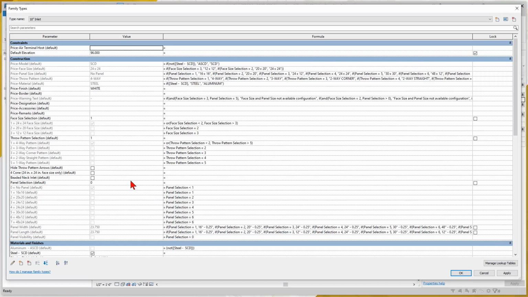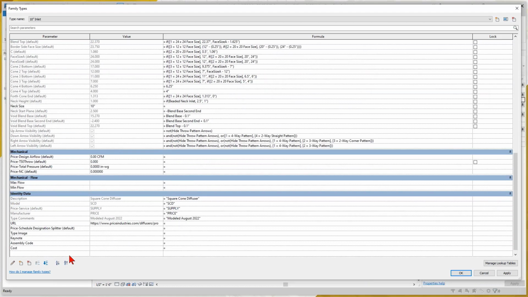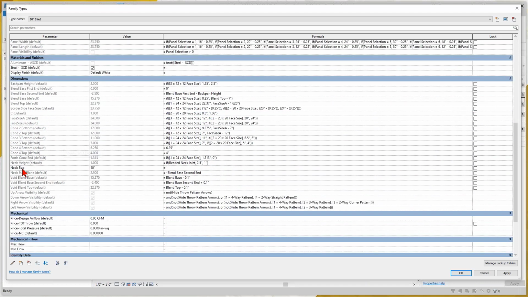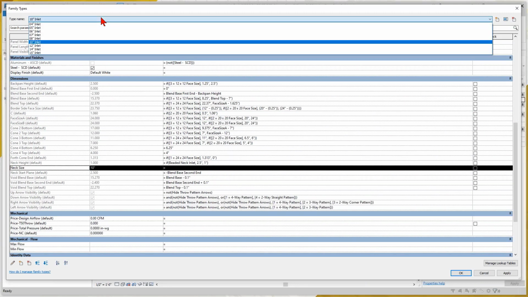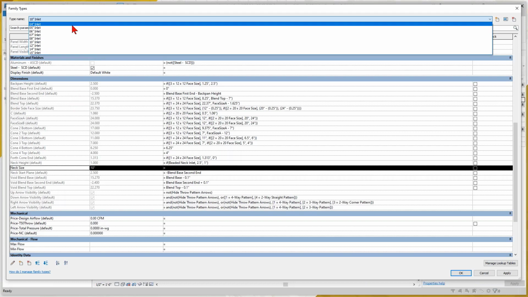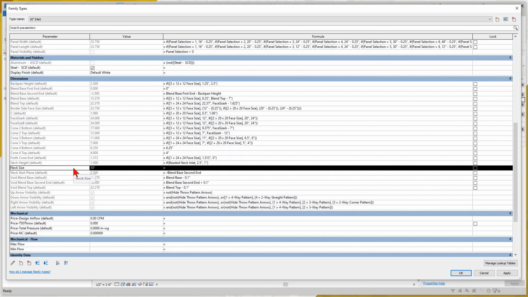In this family, the version that's available on Price's website today, pretty much every single parameter inside this family is instance, and I can tell because it has that word default after it. Pretty much everything is instance. The only thing that I've noticed that's really a type parameter that they have is the neck size, and if I look at their family types, looks like they're typing their families out by neck size. That's it. Everything else about this family is instance-based, which is exactly the opposite of what I want. So I'm going to be taking all these types and deleting them all, and I want this thing to size itself based on a type property for the face size.